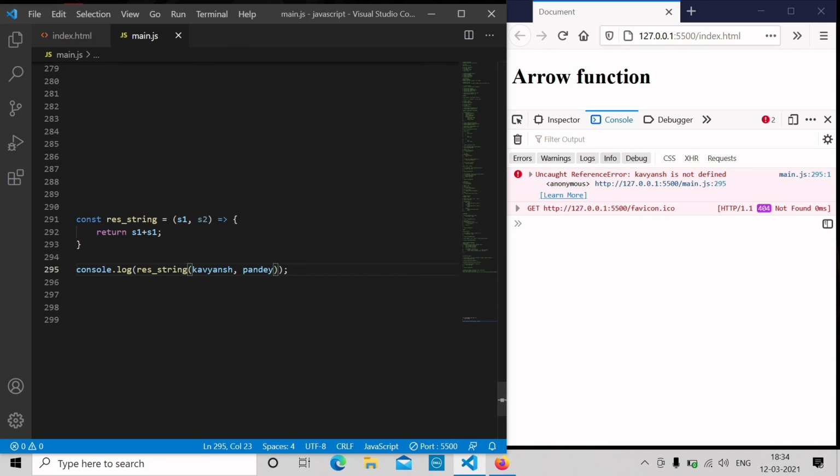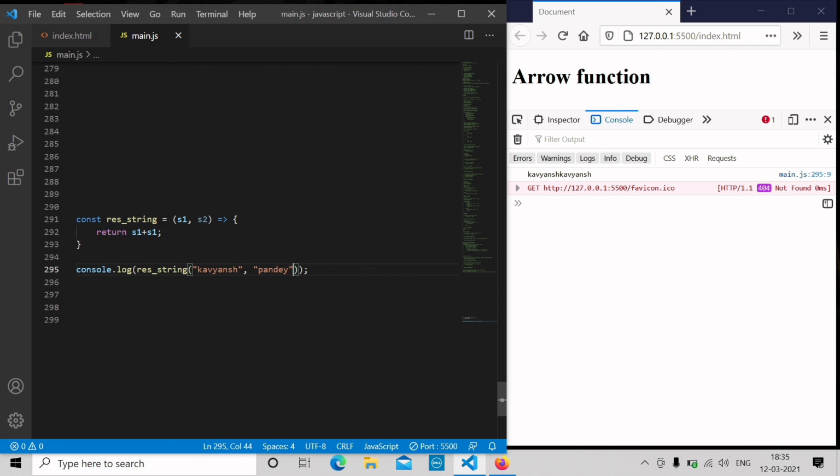It should be in a string format. Yeah, as you can see guys, this is the output, Kavyansh again. Why? Yeah, I'm writing s1 plus s1. Okay, so as you can see guys, we get Kavyansh Pandey.